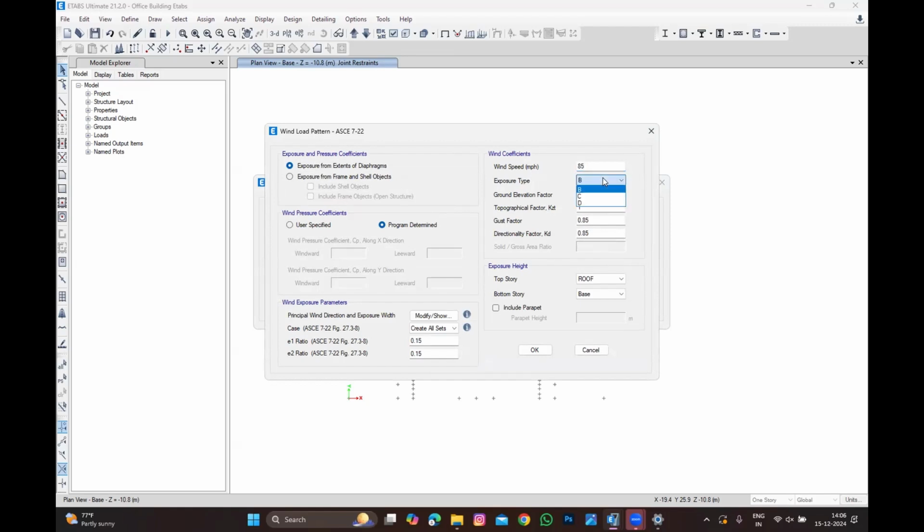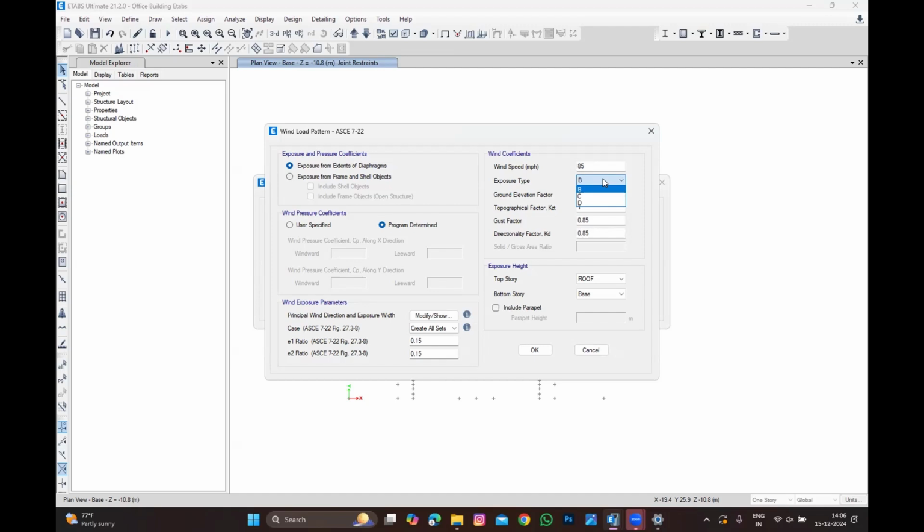It shows 3 exposure types, right? B, C, D. We'll come from the last. What is D? D is nothing but the building is located where all 4 sides are open. It is not necessary that the building be located in coastal zones. It can be anywhere. Even in a business area, if there is no structure adjacent to it, all roads, then all 4 sides are open. A coastal zone at any cost also has 4 sides open.